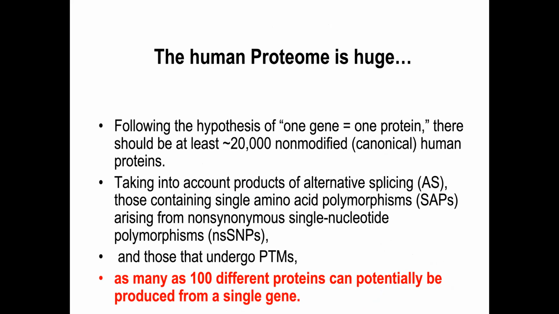So why are we interested in looking at these organelles? These organelles are composed of proteins and lipids, and so they have a lipidome, they have a proteome. Some organelles have a genome as well, like the nucleus or the mitochondria, for instance. And the human proteome, so the protein content of an entire cell, of an entire organism, is a huge entity.